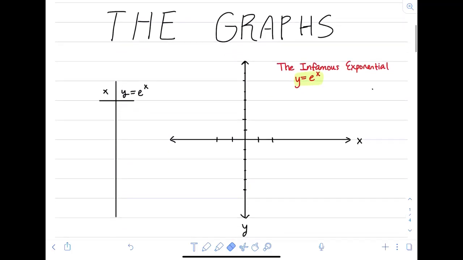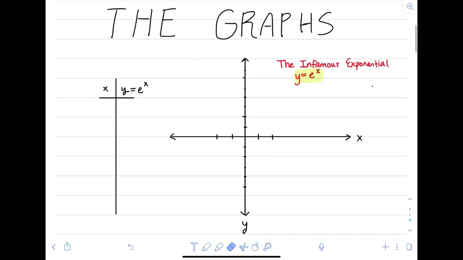You might remember in graphing with transformations, I did mention the logarithmic and exponential functions. So we have practiced graphing these with transformations, and we have seen them before if you are some of my students. But if you're from another class, that might not be the case. So let's take a look at graphing probably the most infamous exponential you're ever going to see. The most infamous exponential would be y equals e to the x.